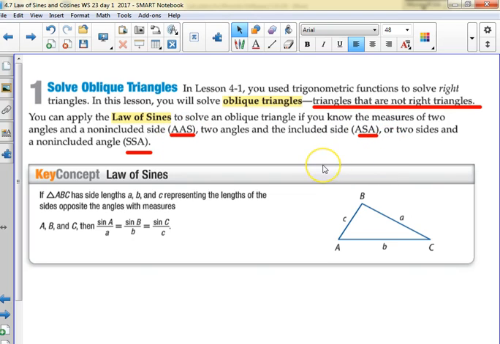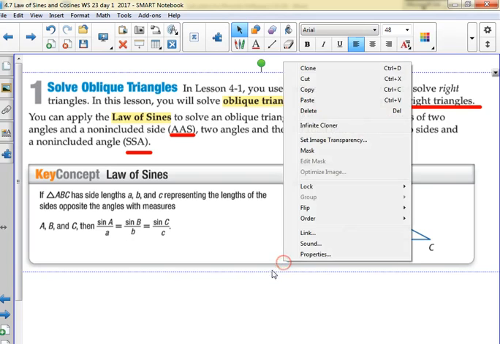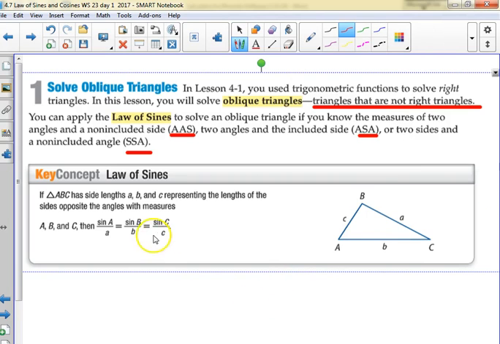If you have two angles and a side, then you can automatically find the third angle, right? And then you'll be able to set up a proportion. Like sine A over A equals sine B over B, or sine C over C equals sine B over B. You don't need all three, okay? We don't do things with two equal signs. Just pick two that you need.